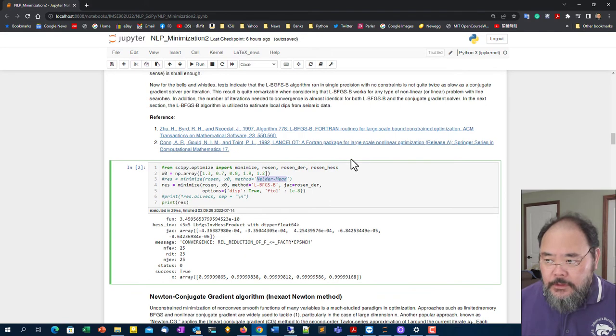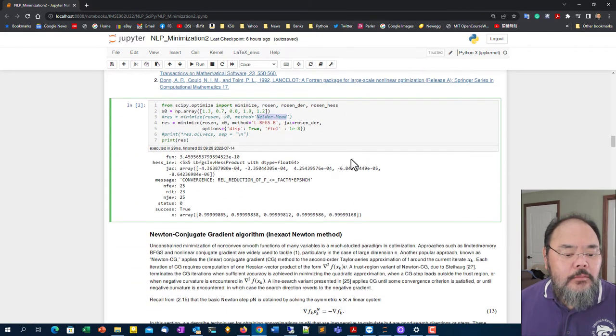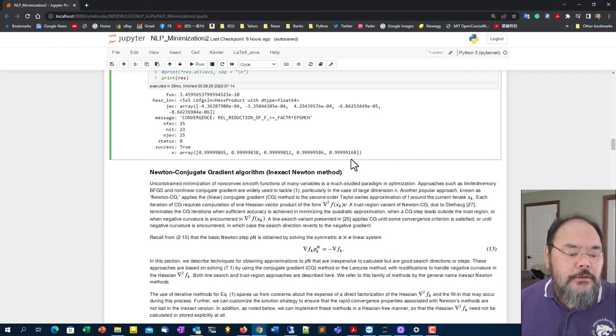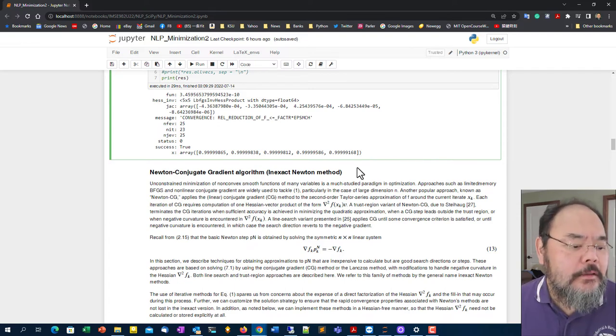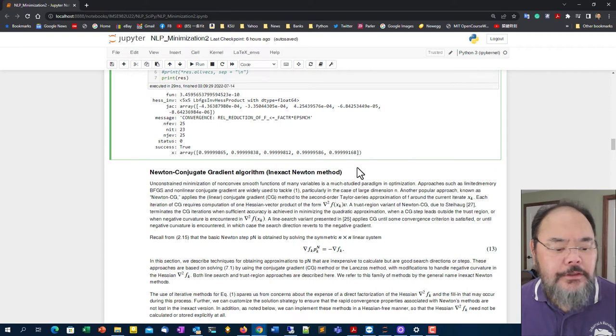With this introduced, we can try one more. We'll call it Newton's conjugate gradient method. This is usually referred to as an inexact Newton's method, from a milestone paper proposing a similar idea. It combines Newton's method with the conjugate gradient method to solve at each iteration. There are two versions of the Newton's conjugate gradient method in the SciPy optimize package. It's called the Newton-CG algorithm.